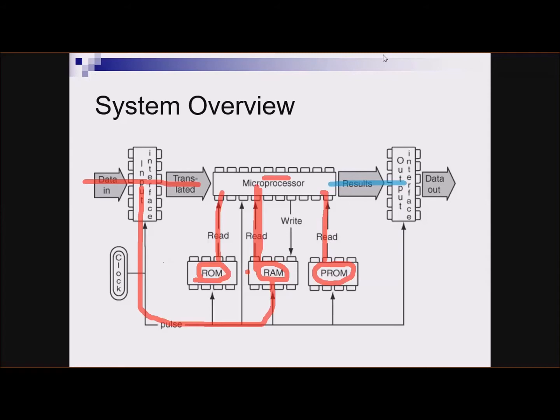So if in this system, if this were a desktop PC, here would be keyboard and mouse input, right? This here might be the program that's running, whatever particular application is running, whether it's Word or Excel or whatever. So these are going to be the instructions that the computer's following. This would be the data maybe that you're typing in or that it's reading.